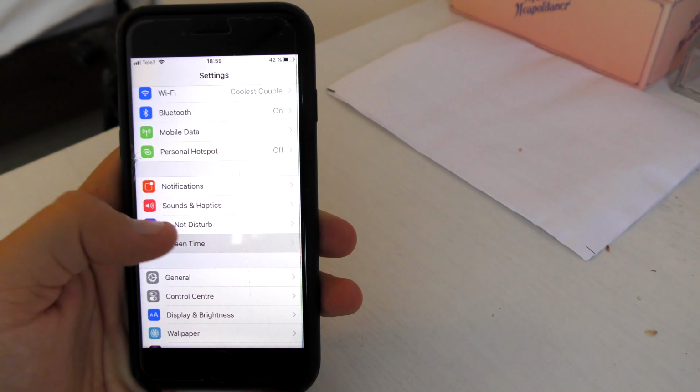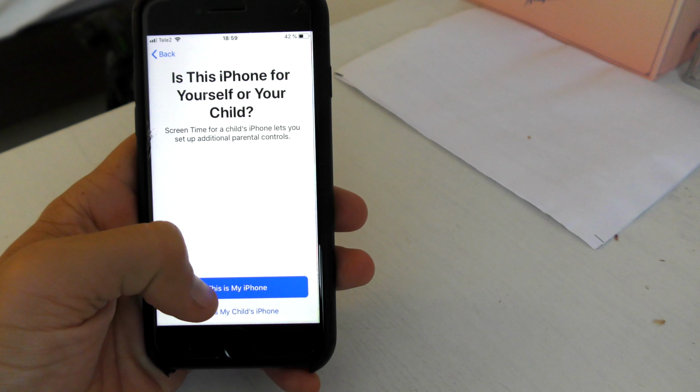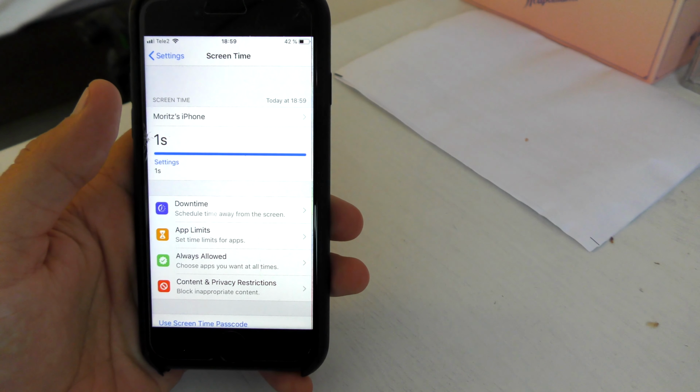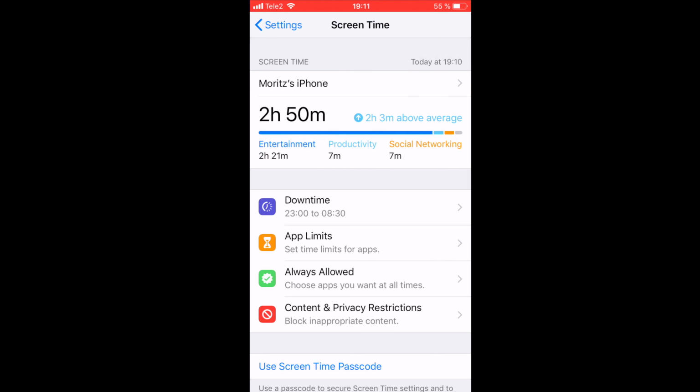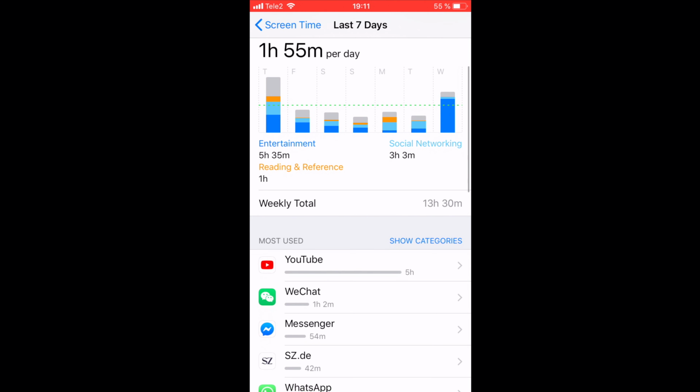And if you know how to use the screen time function well, then it can help you overcome your phone addiction. So the first thing you do is that you activate that function on your phone, then let it collect data for about a week before you go back and look at the data to see how much you have actually used your phone. This is already very useful information because it shows you how much you have used your phone on any given day in the last 7 days. It breaks down for you which categories of apps you use the most. It shows you which specific apps you spend the most time on, and so on and so forth. So with that data, you can really tackle your phone addiction the best way possible.